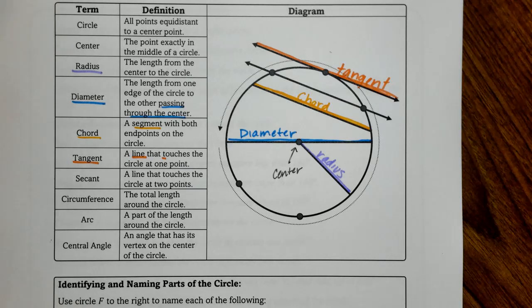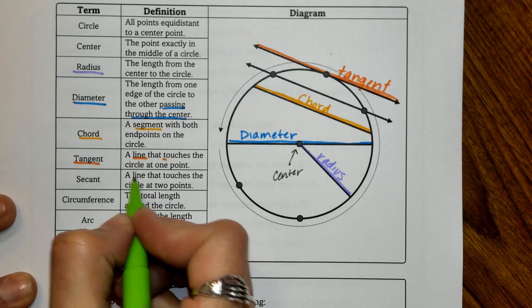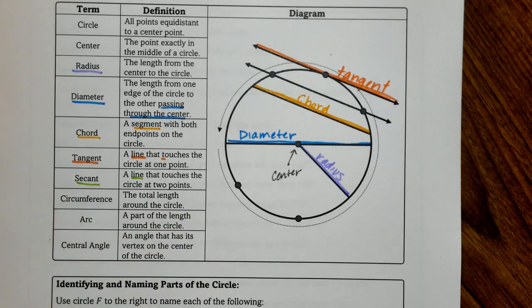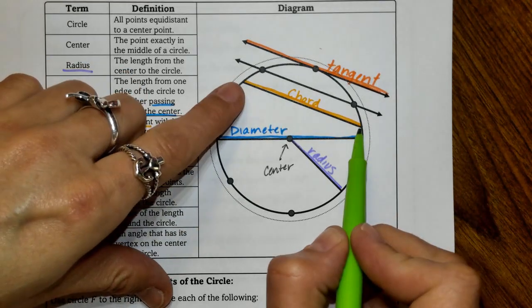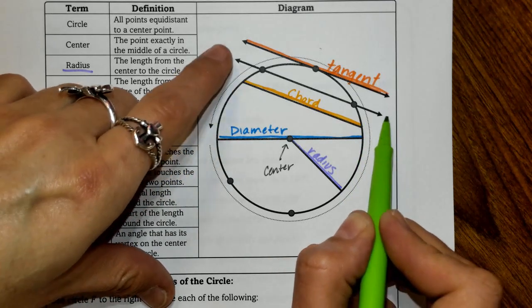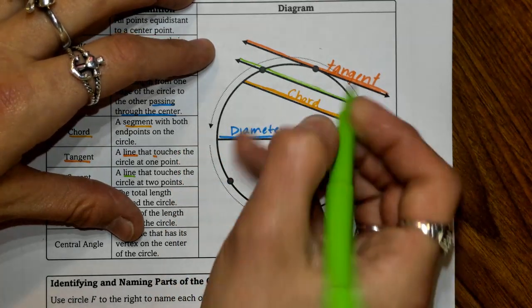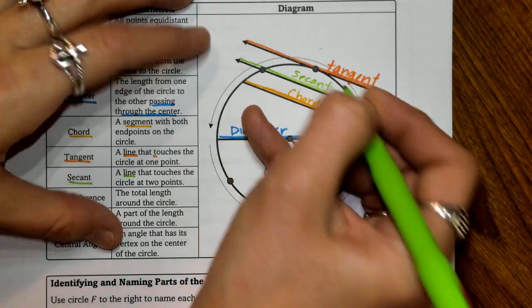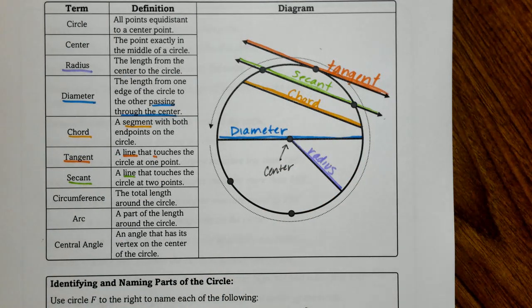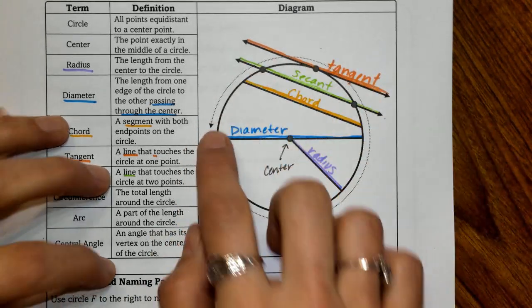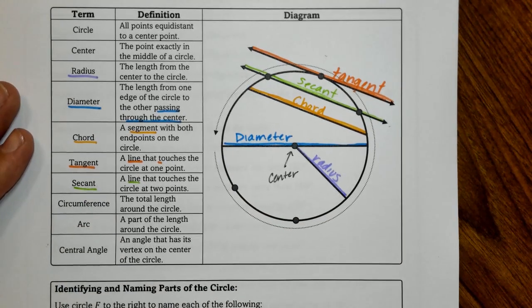A secant. A secant is going to slice. So it's a line, okay? It's kind of a mixture, I don't want to say a mixture of a tangent and a chord, but it's a chord but extended. So the chord starts and stops. A secant keeps going. So right here, a secant slices through that circle and slices part of that circle off. Your circumference is the total distance all the way around, so that's this dashed line right here, and you've learned circumference, and we'll talk more about it later.